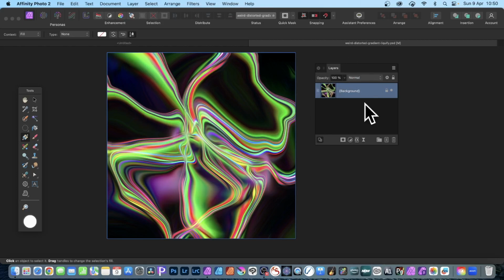You can also use the equations filter with masks. I've got this image open and I've got this layer selected, and it could be any layer. I can then go with that layer selected, go down the bottom, layers panel, and click here. With version 1, you only have the option for mask. You've got here 6. I'm going to go with the first option, mask. Now you need to fill it with something. I'm just going to fill it with gradient, but you could do with brush strokes, etc.